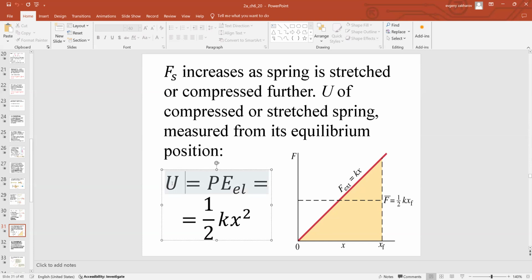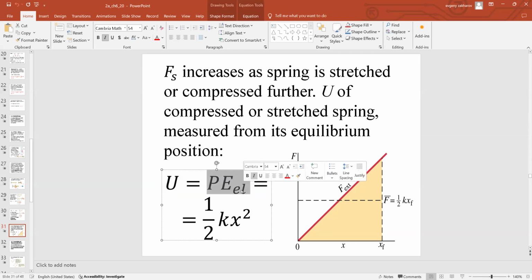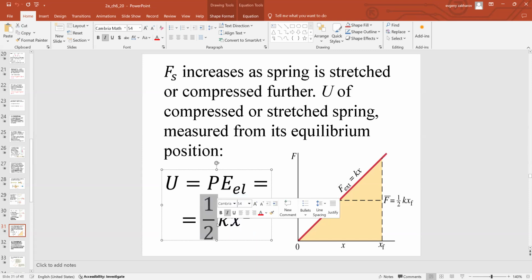So your elastic potential energy, which you can say capital U or PE elastic or E sub elastic, it's just the average between 0, which is the minimum value, and a certain value of x, and kx gives you kx squared. The average between 0 and kx squared is 1/2 times kx squared. Say kx squared is 20, and the minimum is 0. What's the average? The average would be 10, because it's 0 versus the 20.